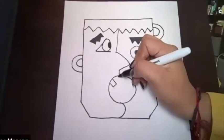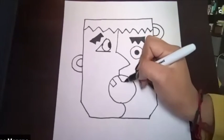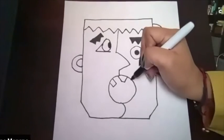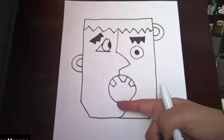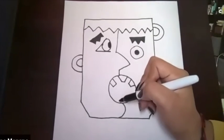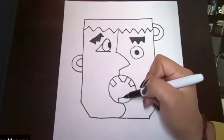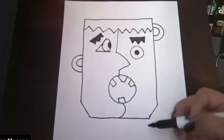I'm gonna draw one here, kind of curving it. It looks like a little trapezoid there. And I'll do another little square here. And the very last one, I gotta do a little tooth at the bottom line. So for that one, same thing, I'm going to do a little square on that one. Because we don't know how many teeth Frankenstein's got. All right, we're almost there.